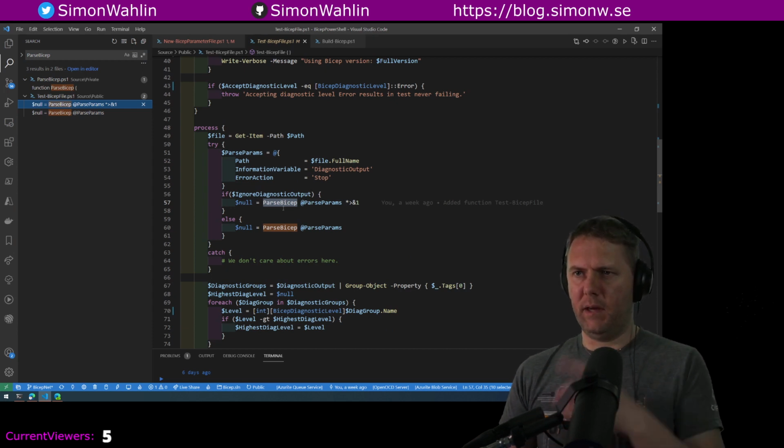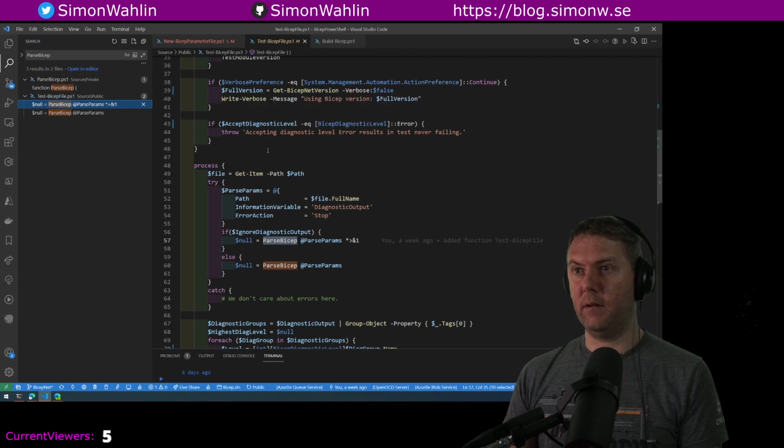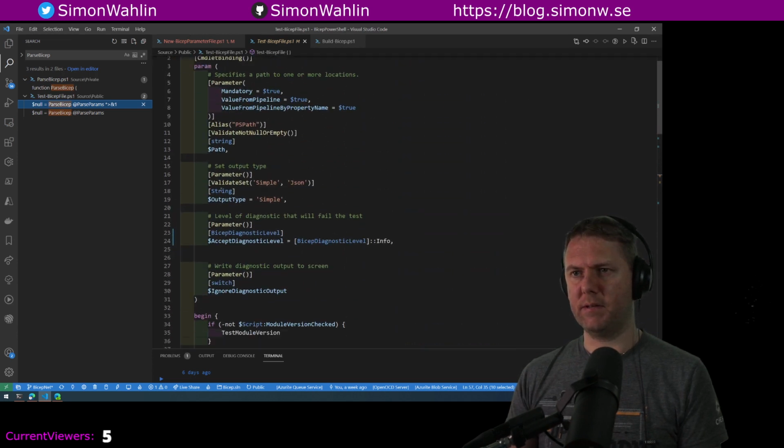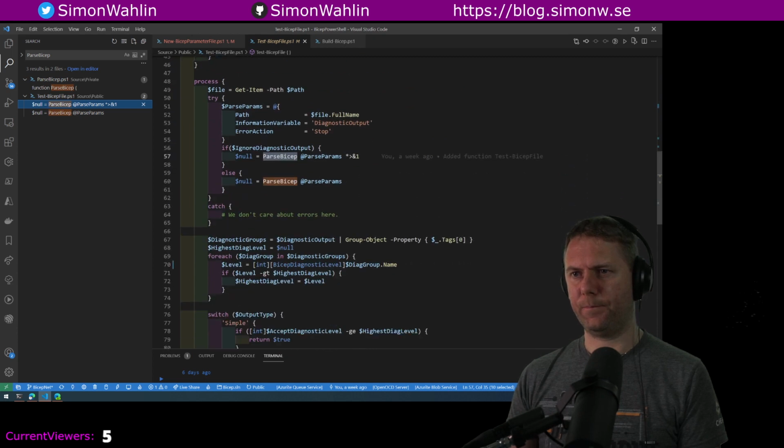So what are we doing here? We are getting an item from path. What is the path? The path is the Bicep file. So we're just calling parse Bicep. Yeah, this one will have to go.